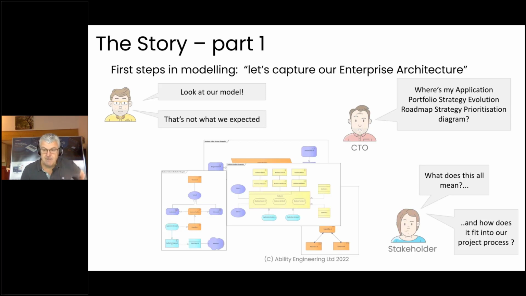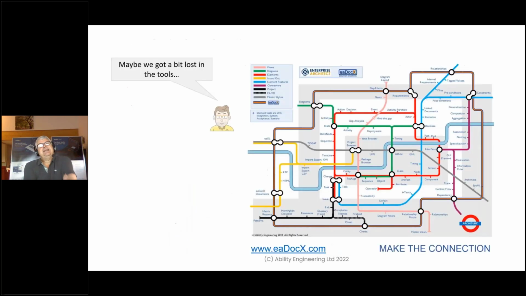So at this point, they said, well, what's caused this? Well, the first thing, by the way, I should say I've just reused this diagram because I like it a lot. I once drew it on a very long train journey. But what they did was they got lost in the tools. And those of you who are newish to EA will know you can wander around inside of EA all day and all night doing what you think is useful stuff, and it's not.